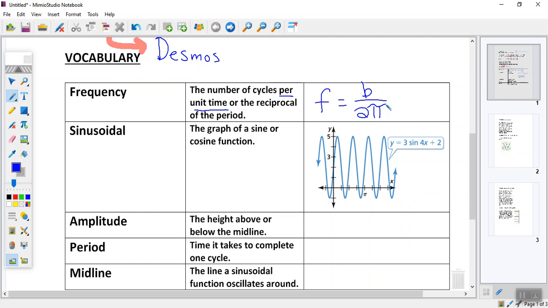Is it still absolute value? It can be absolute value. I'm just saying that for real life situations, the b value we're going to be talking about is going to be positive anyway. So if you leave it like that, we should be okay. If you put absolute value of b up there, it'll still be okay. You okay with that, El?